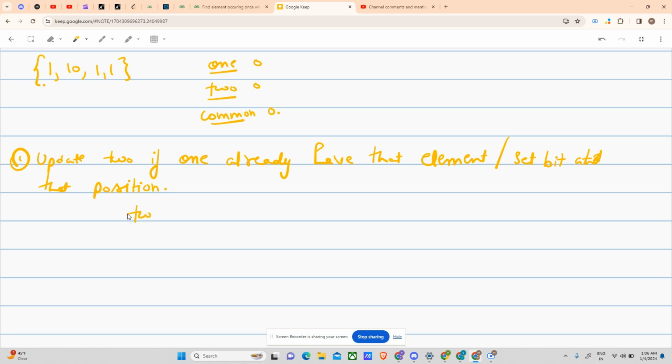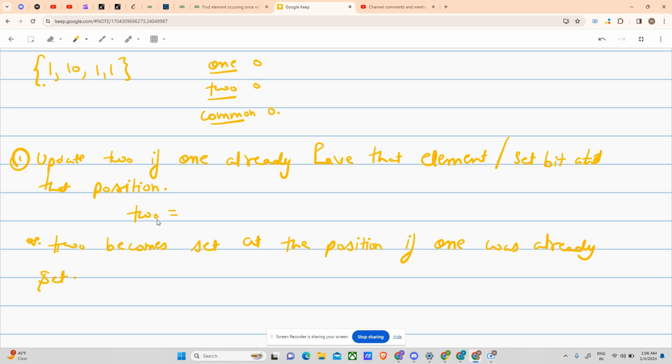Suppose we have a 2. What can we do so that twos becomes set at that position if ones was already set? This is a star pointer: twos becomes set at the position if ones was already set.